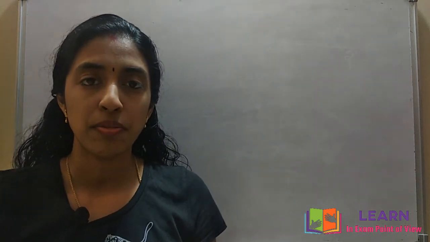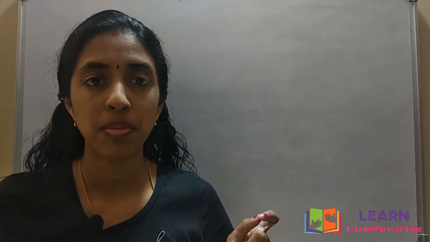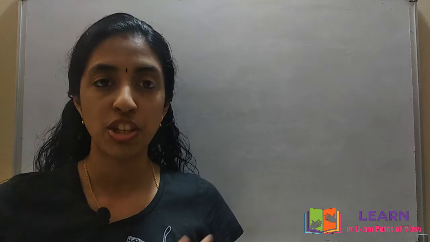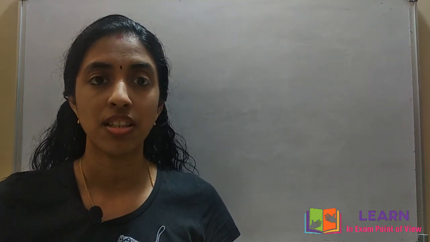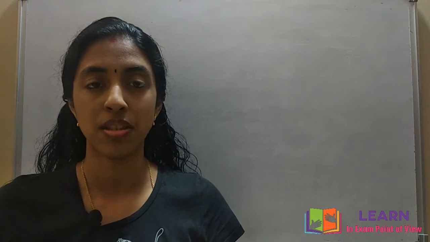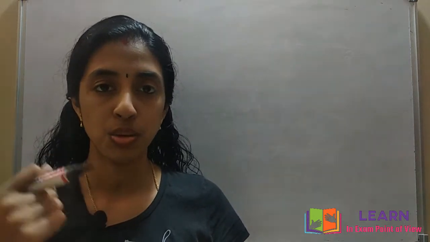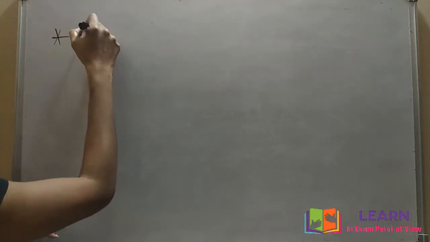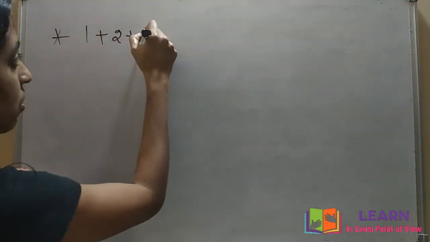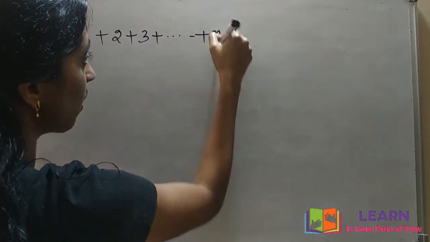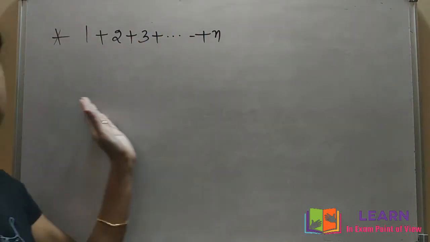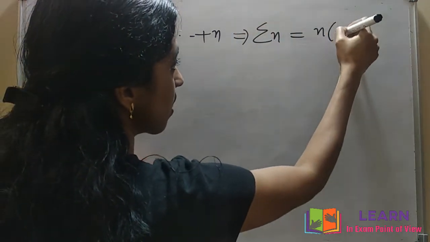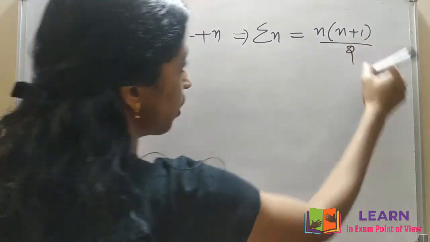Before doing that exercise, you need to remember some formulas that you have already studied in class 11th. That is summation, sum of n terms, sum of squares of n terms. We will brush up 2-3 formulas. You remember like this: 1 plus 2 plus 3 plus etc. plus n. If n terms are there, you can write this like summation n. That means its answer is n into n plus 1 by 2.